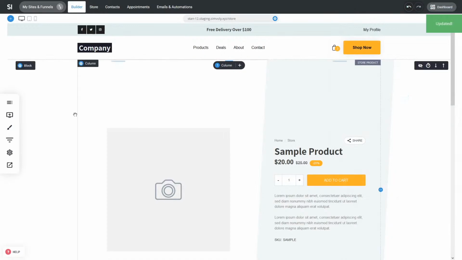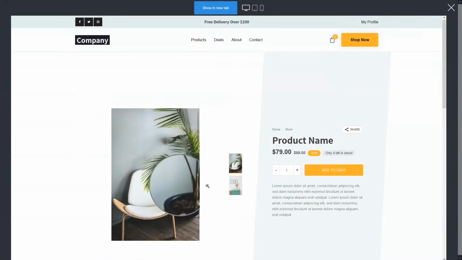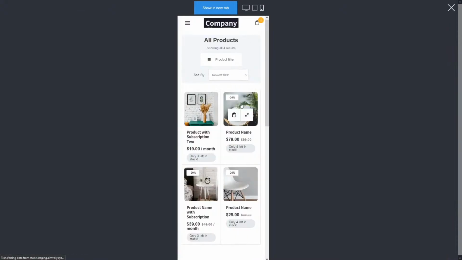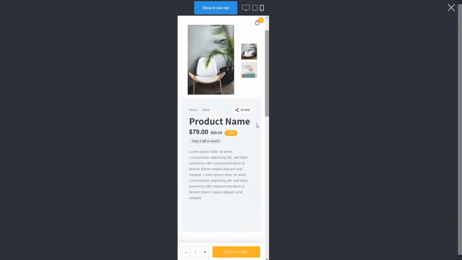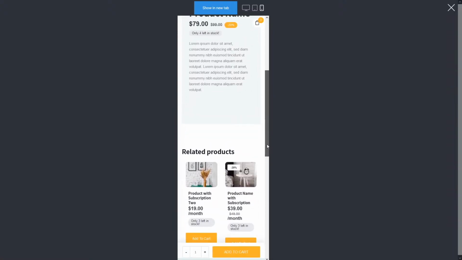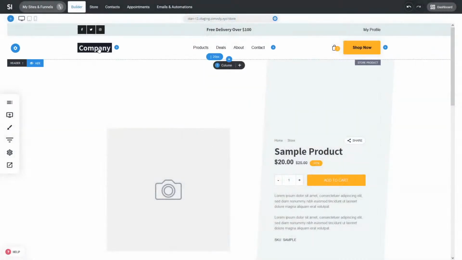Actually, let's just save here and preview with a specific product. Let's say this one, and you see everything looks fine here. But let's go on mobile. So before you had the product add to cart just where it usually is, but with this floating option you have the ability, when you scroll down, to actually have the add to cart always visible at the bottom, fixed on your screen, so people would always see this button available. So no matter where they go, they can just click add to cart and add the product into their cart. So really cool option now available.